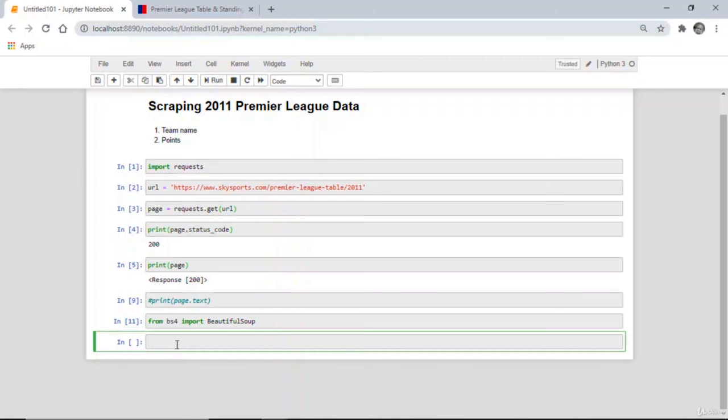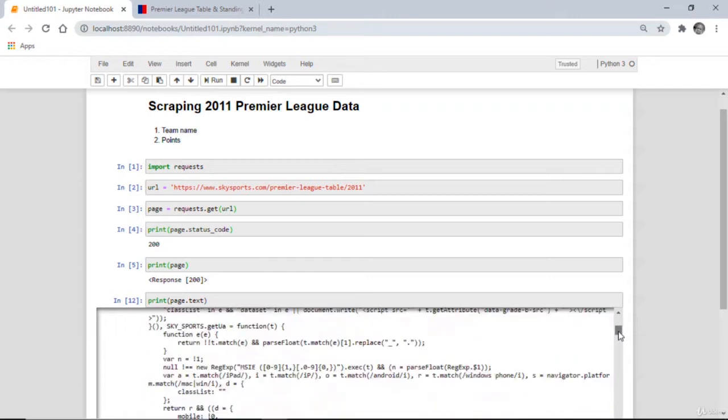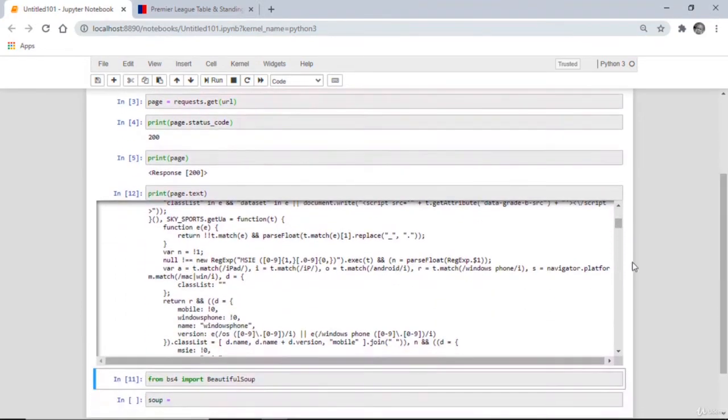Now let's create a soup object so that we can parse the HTML content that we have and display it in a readable format. The previous format, the other one here where we were using the requests library, is really difficult to follow or read.